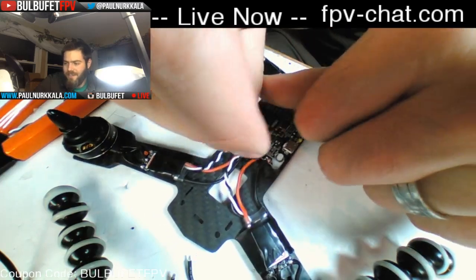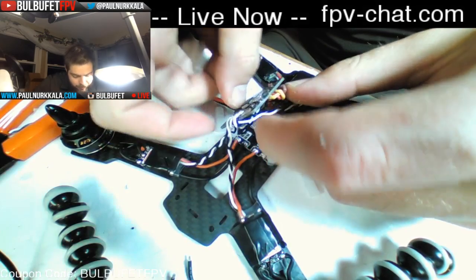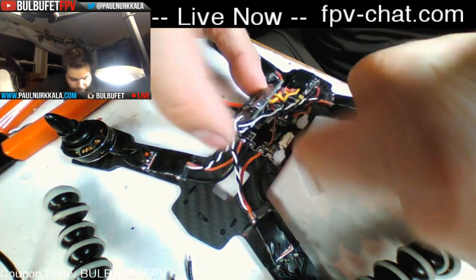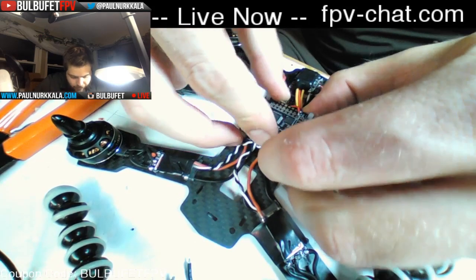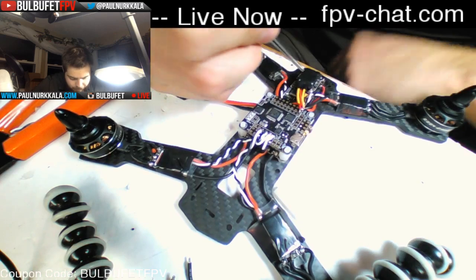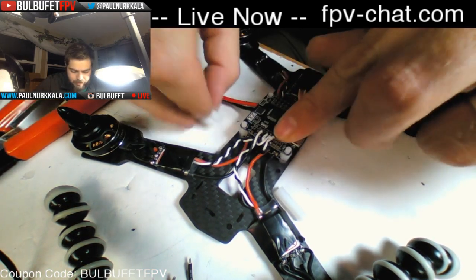We made a mistake, yeah, sorry. I talk about myself as though I'm two people. Oh, good, we can move this around a little bit. Ground to ground, voltage to voltage. And then we have the OSD wired up correctly. And we already checked all the motors and powered it up, so we know that that works.